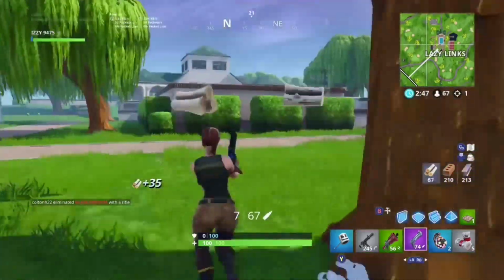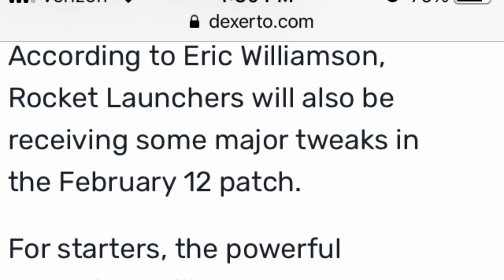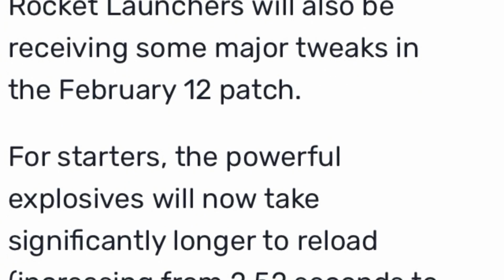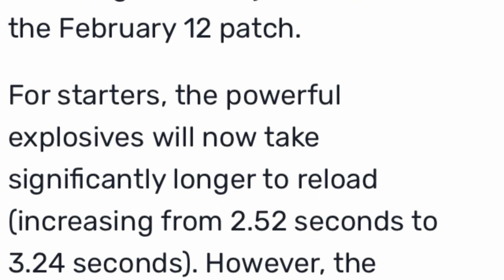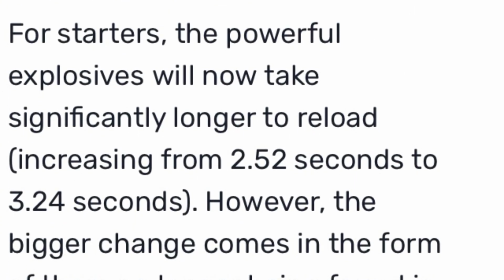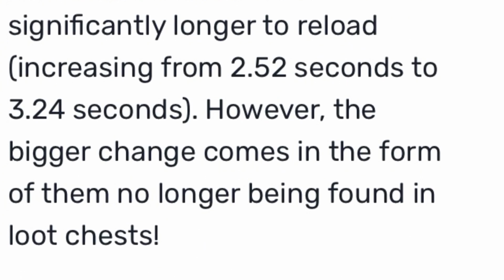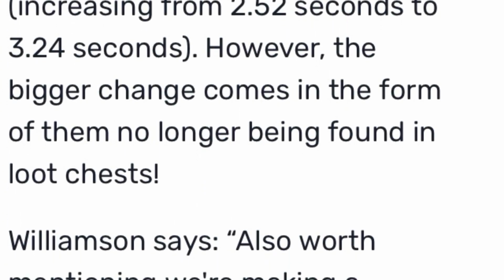RPGs are actually going through a big change, for better or worse. The powerful explosives will now take significantly longer to reload, from 2.52 seconds to 3.24, so the reload time will be a little bit longer than before. The bigger change is RPGs will no longer be found in chests, so you cannot get RPGs by opening a chest. You have to find them from vending machines or supply drops. That's the only way you'll be able to find RPGs.